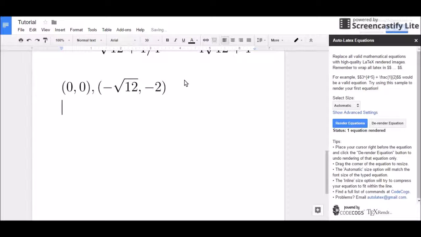Okay, we have a few saving graces here. Since 0, 0 is one of our points, the slope of this line is just this negative 2, because negative 2 minus 0 is negative 2, divided by the negative square root of 12, because this number, for the same reason, subtracted by 0, you still get the same thing. So it's just 2 over the square root of 12, because negative divided by negative, you'll get a positive.